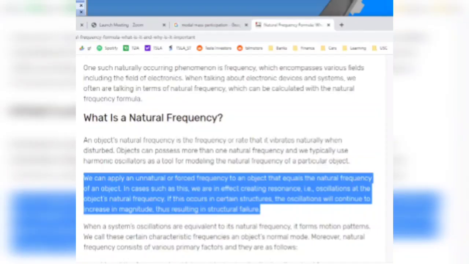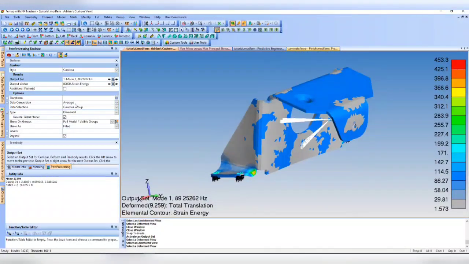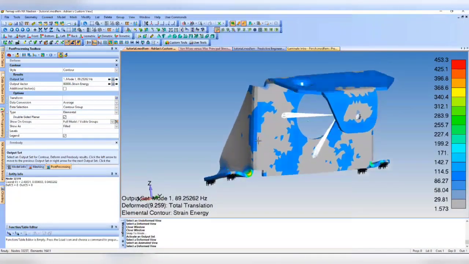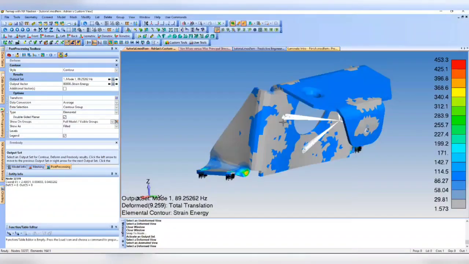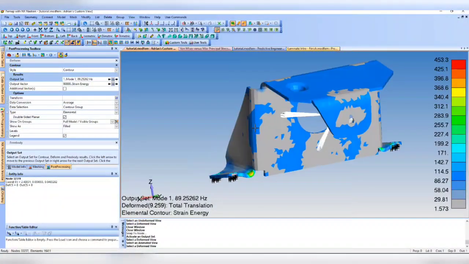So what do you typically want to do in that scenario? Your boss tells you, hey, we have a forced vibration at 89 hertz, we're going to hit resonance, fix your design. What is your natural frequency equation? Square root of k over m. So you can play with two factors, right? You can play with the stiffness of your structure or the mass of your structure. But the mass is typically fixed for the most part. It's just going to be the mass of your part.